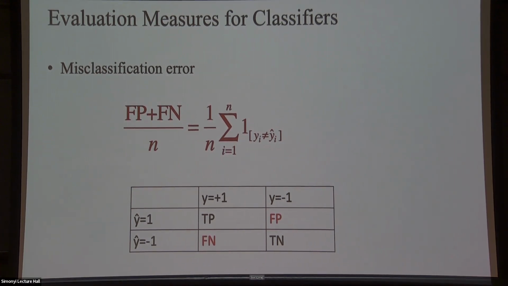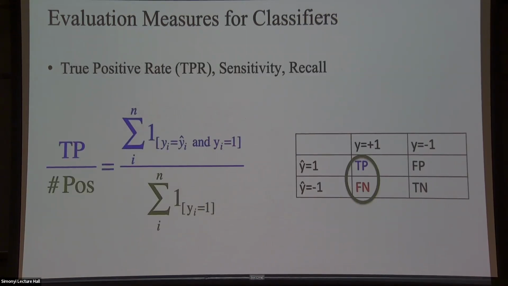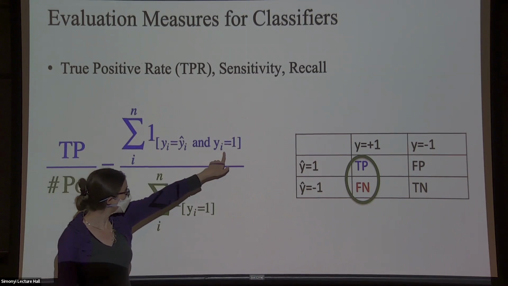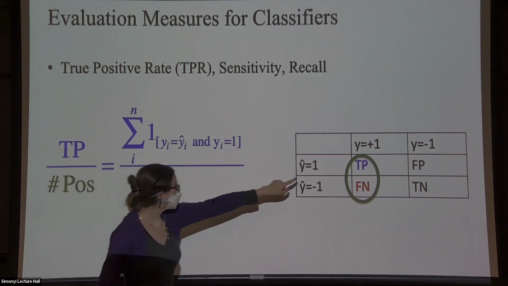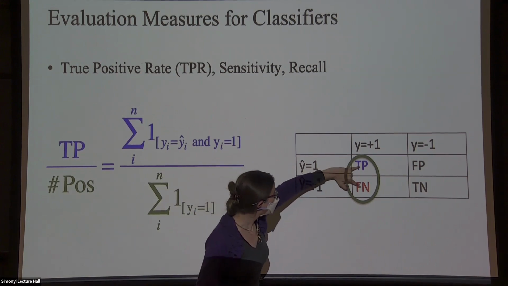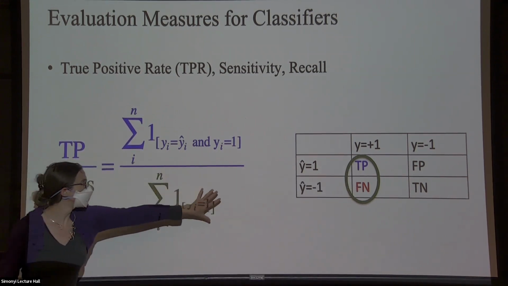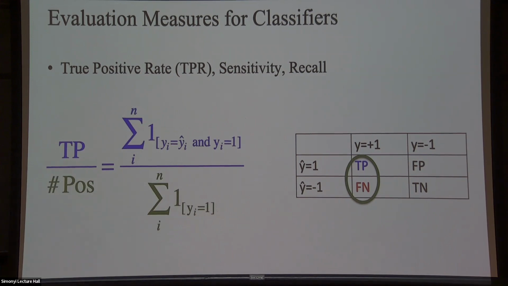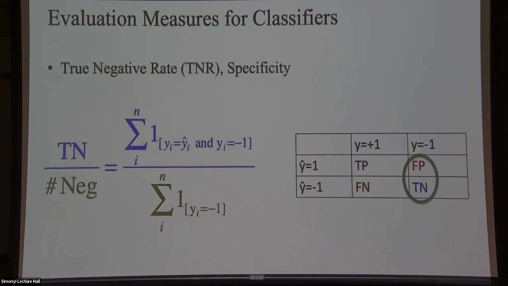But there are also a lot of other statistics you can compute from the confusion matrix that are used in practice. So this is called the true positive rate. So it is the fraction of predicted positive and true positive. Okay, so it's this guy, TP, divided by the sum of these two, divided by the total number of positives. All right, so true positive rate is true positives over the number of positives. Okay, and there's a whole bunch of these things. I don't really want to go over these in detail because there's no way you can remember all of them, but I just want you to know they exist.